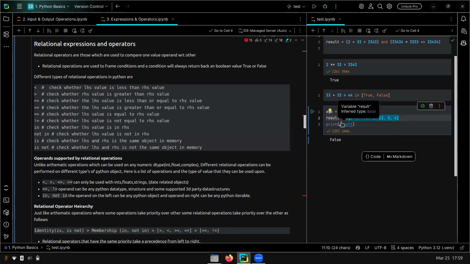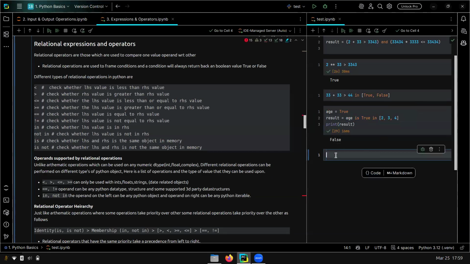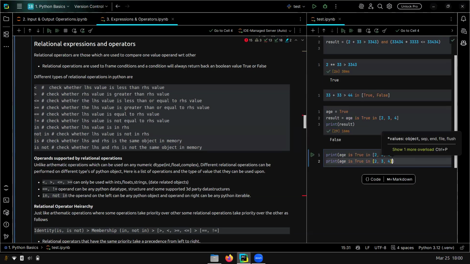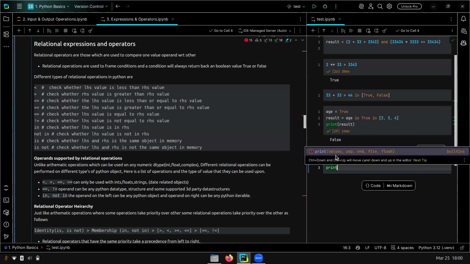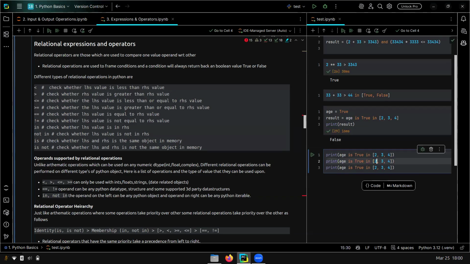Let me write down various versions of this. This is the actual expression, and you have a dilemma. Which one should I do? Age is true first, or should I do true in 1, 2, 3 first?